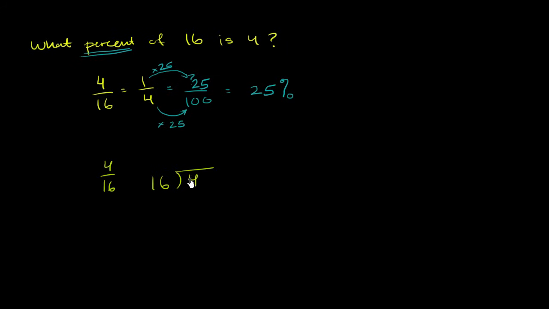Now 16 goes into 4 zero times. 0 times 16 is 0. You subtract and you get a 4. And we're not satisfied just having this remainder. We want to keep adding zeros to get a decimal answer right over here. So let's put a decimal right over here. We're going into the tenths place. And let's throw some zeros right over here. Make sure we keep track of the fact that we are now in the tenths and then the hundredths and then the thousandths place if we have to go that far.